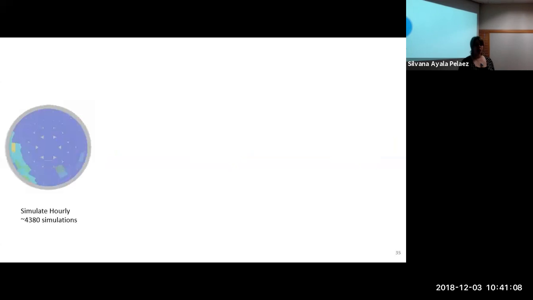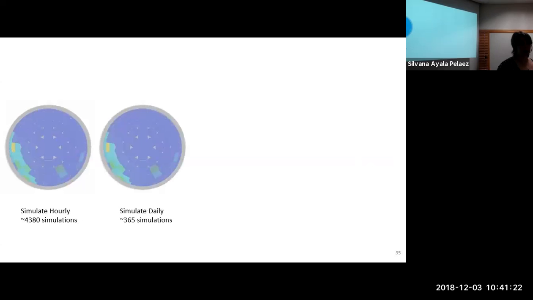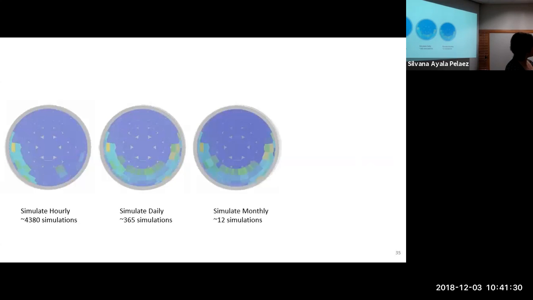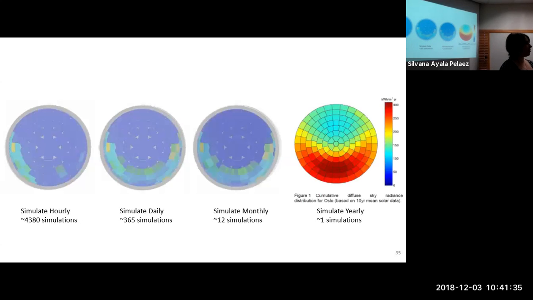Now, if we were to do a sky for a particular time, let's say 10 a.m. today, and you want to model that for the whole year, you have to do 4,380 sky simulations. That's a little bit much. But the advantage is that you can actually accumulate the skies. You can add, for example, all the values for a day, so that you only do 365 simulations. Or you can add them for the whole month, so you have 12 simulations. Or you can add them for the whole year, every single hour. They just add, and you end up with a simulated yearly sky. You just run one simulation, and you know your yield output for the year. So this is cumulative sky.